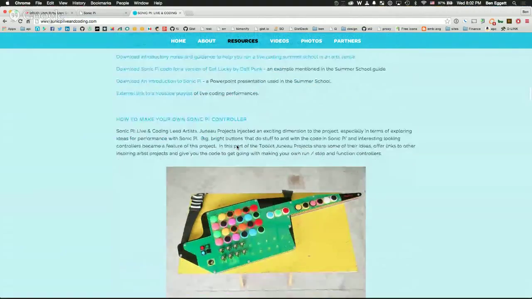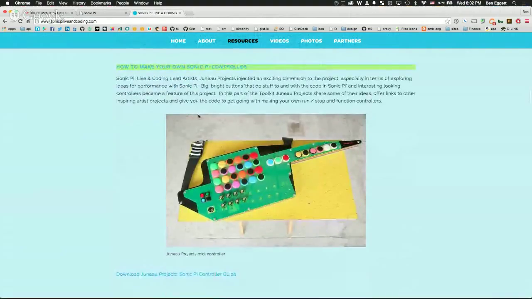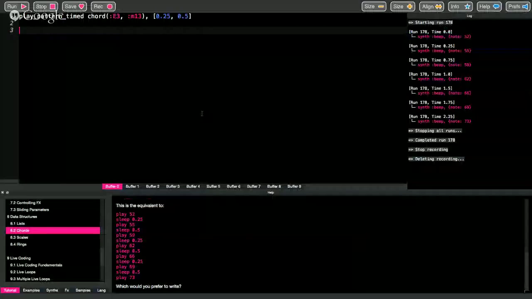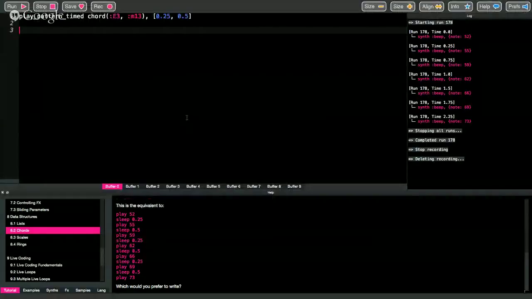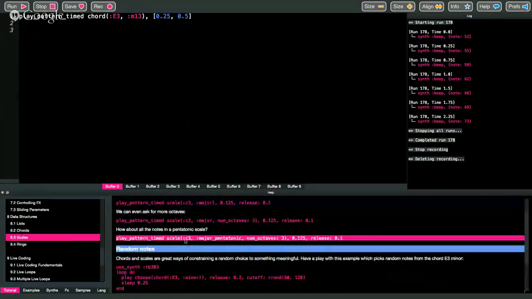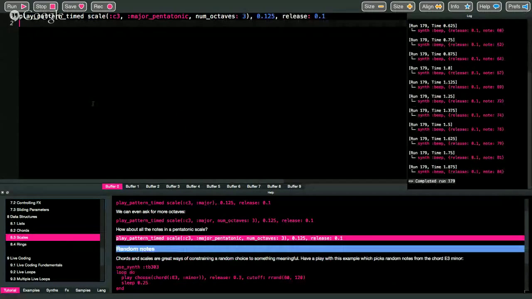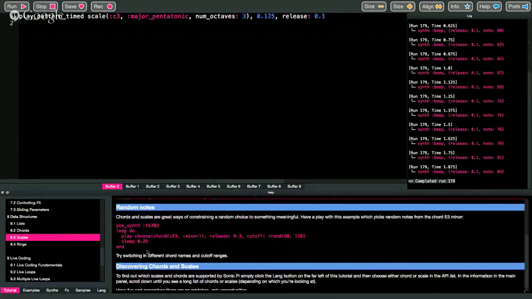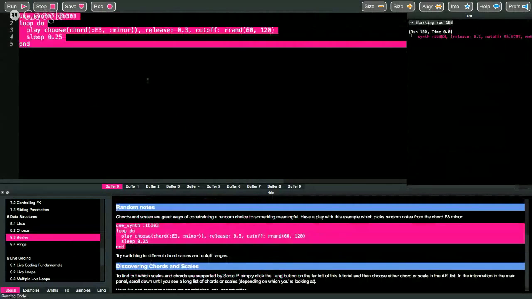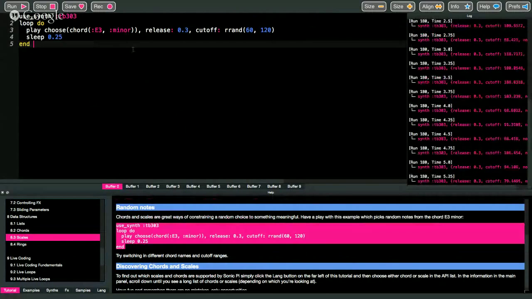But yeah, they got this hooked up, like how to make your own SonicPi controller. So I want one of you to go make that and show it to me. It's pretty cool. And I don't know how all the connection bindings work and all that stuff. I haven't gotten into the MIDI side of it at all. But yeah, you can figure it out, and let me know if you have that ambition. You can do time scales, you can do different things. So you start looking at that and you go, okay, you can start to build some interesting stuff with a little bit of code. Okay.